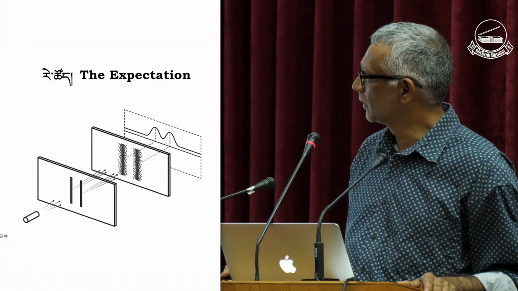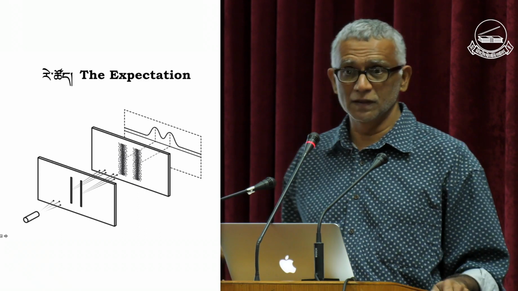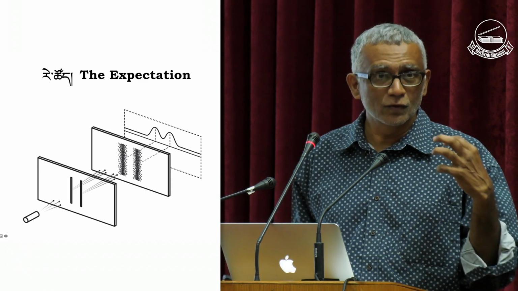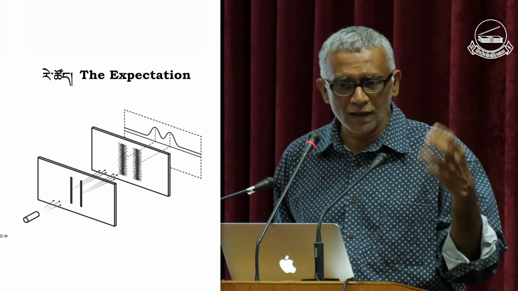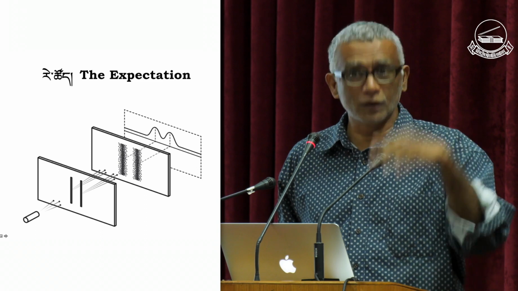If you could come up with a way to detect which path the photon is taking, the right or the left slit, without destroying the photon, and there are ways in which you can do that now, it turns out that the interference pattern disappears. So if you try to see which path the photon is taking, it will act like a particle. It will either go through the left slit or the right slit.